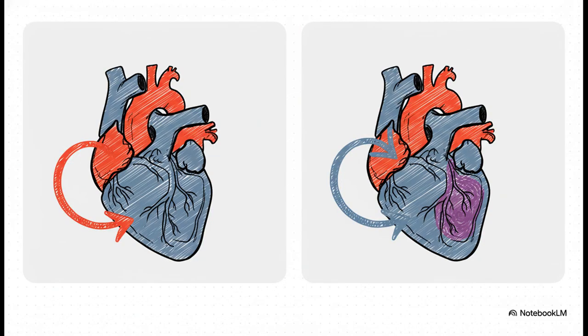So what's the actual difference then? Well, acyanotic literally means without blue. In these conditions, you get a leak or a shunt of oxygen-rich red blood from the left side of the heart over to the right. This means way too much blood gets pumped to the lungs, but it doesn't cause that bluish tint to the skin. Cyanotic defects, on the other hand, are the opposite. The plumbing's gone wrong in such a way that deoxygenated blue blood gets mixed in with the red blood that's heading to the body. So the body gets blood that's lower in oxygen, and that can cause the characteristic blue color.